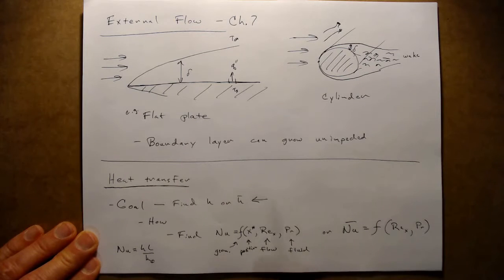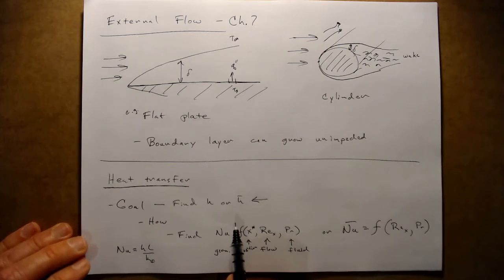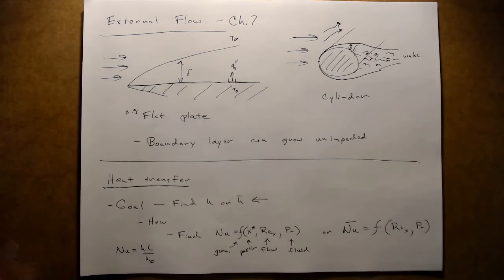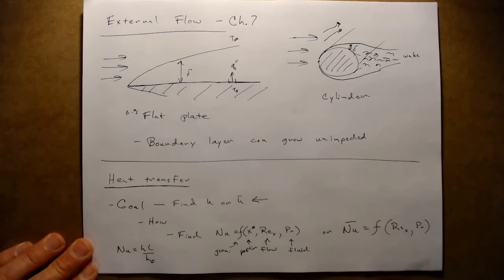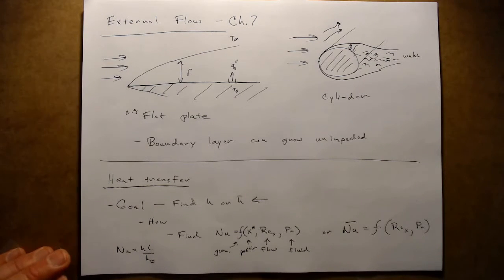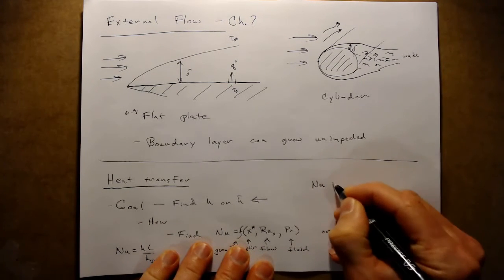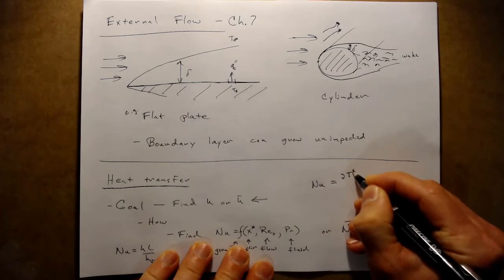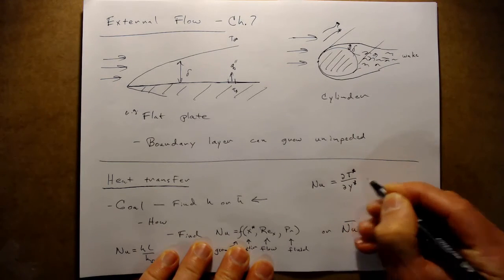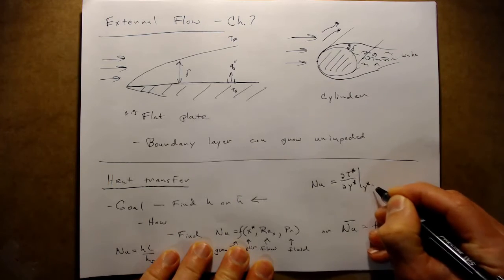In the past, when you dealt with convective heat transfer, you used Newton's law of cooling, but you were always given h. So now we're going to work on finding h. And how are we going to do that? Well, as we had considered in the last chapter, we could convince ourselves that by non-dimensionalizing the boundary layer equations, we could find an expression that was exactly the gradient of the non-dimensionalized temperature with respect to the non-dimensionalized height at the surface.